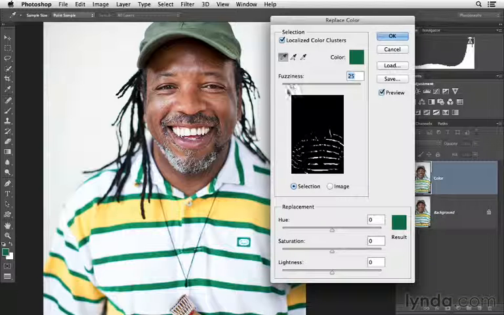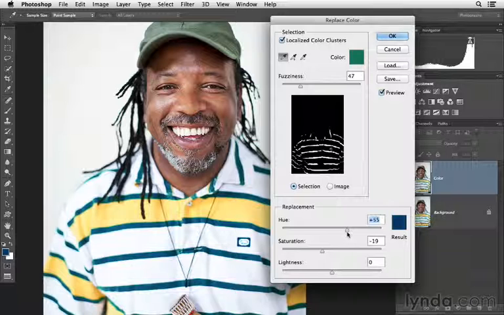Next we can increase our fuzziness by cranking this slider up a little bit, then hold down the Shift key and just click and drag across the stripes. As you start to make these selections, what you'll want to do eventually, of course, is check your progress. One way you can do that is by dragging the Hue slider around. Here I'll drag this to the right to see how this is starting to look, and it's looking pretty good. We'll desaturate this by dragging our Saturation slider to the left a little bit.